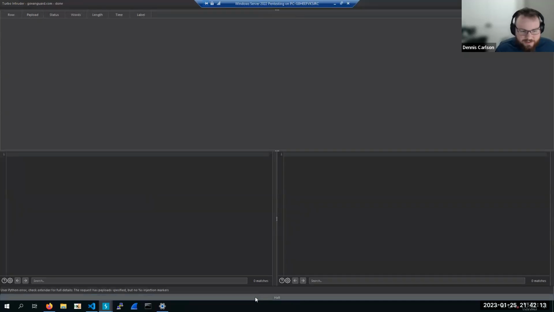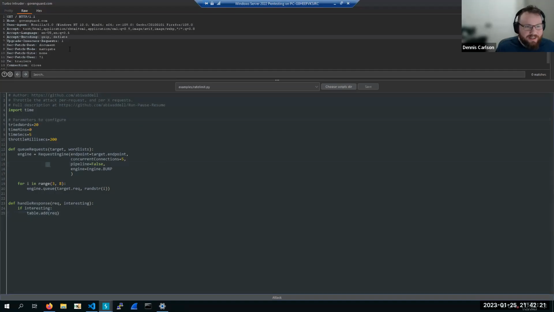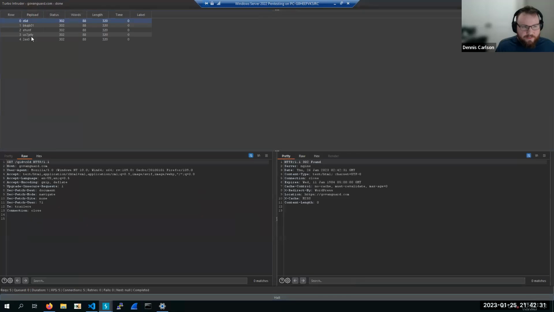Okay, well, this did not work as intended. The request has payloads. Oh, I see. That's the problem. It's me being dumb. So basically the way it injects in is you would do a format string here. So once you do that, there we go. And see, it submitted a couple of random values in here, and we've submitted it very quickly.